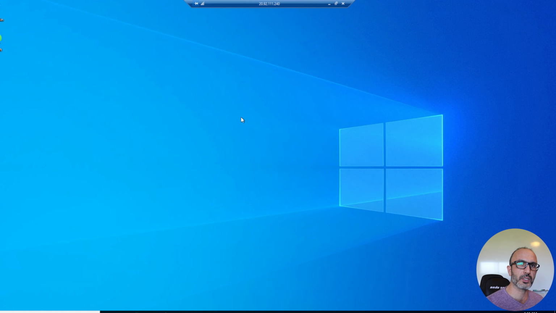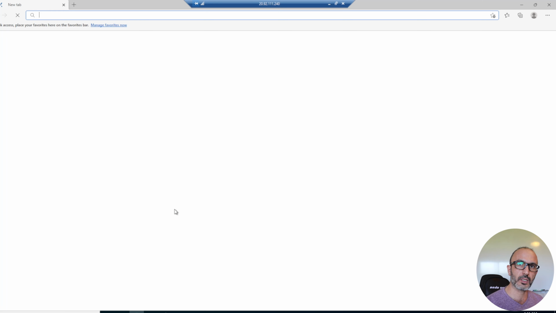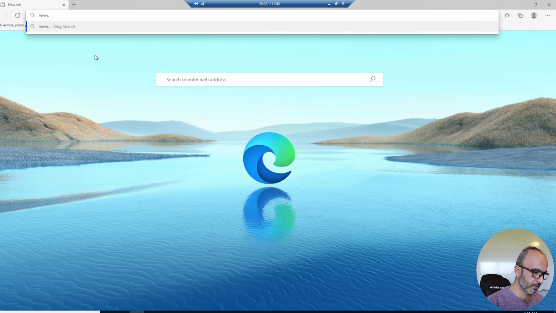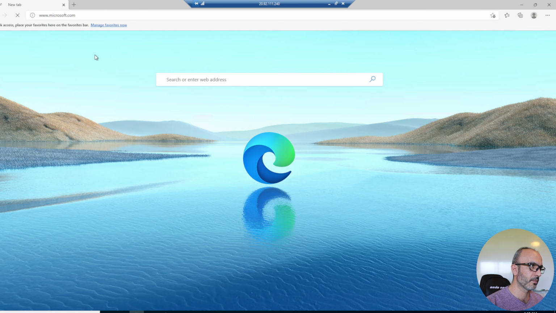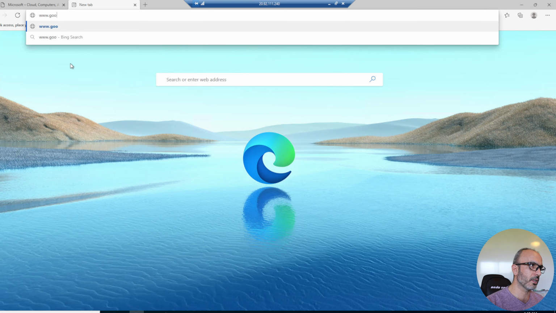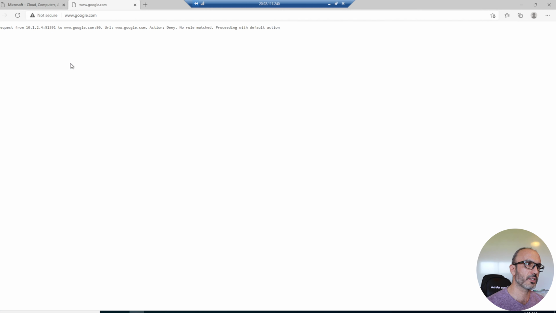So we were able to remote desktop to the virtual machine, which is a good sign, which means that our RDP rule is working, or NATing is working. So the final test is that we need to open up the Microsoft.com URL. So let's open up Microsoft.com. As you can see here, we are able to open up the Microsoft page, although it does sound strange because some of the content on this page has links outside of Microsoft.com, so those will not work. So for example, if we open up Google.com, it will also not work because it's being blocked.